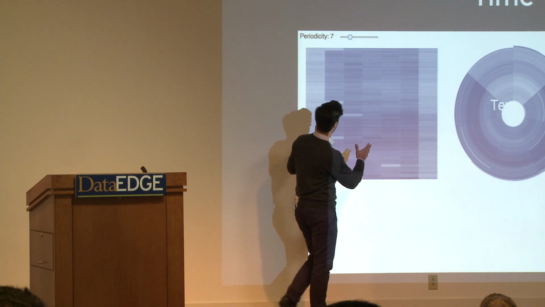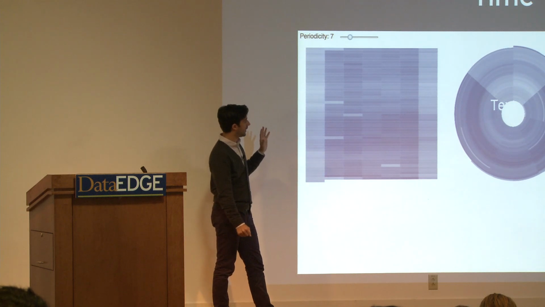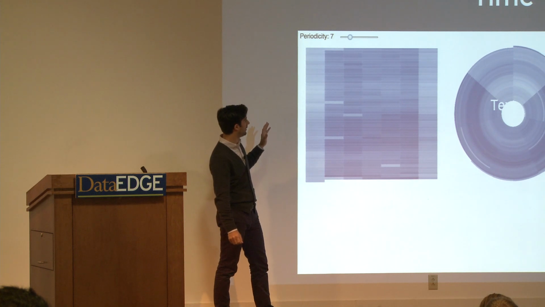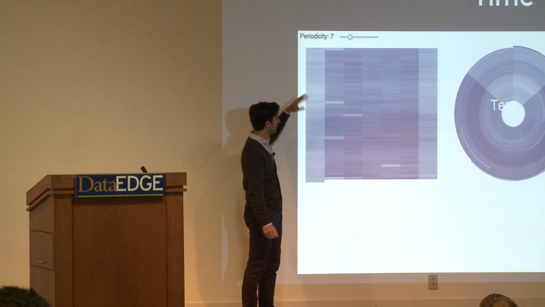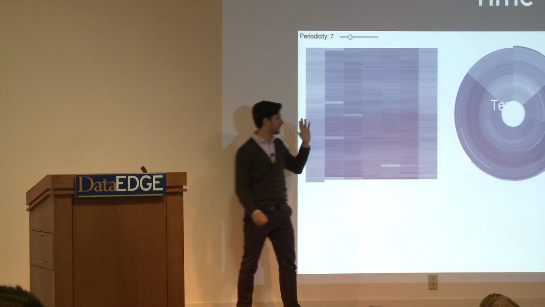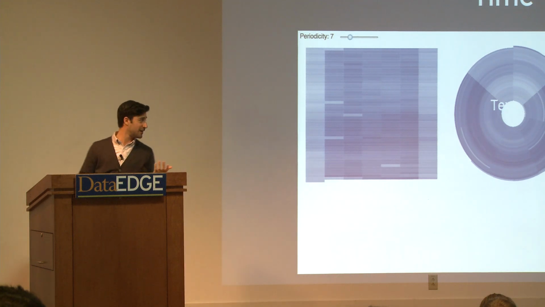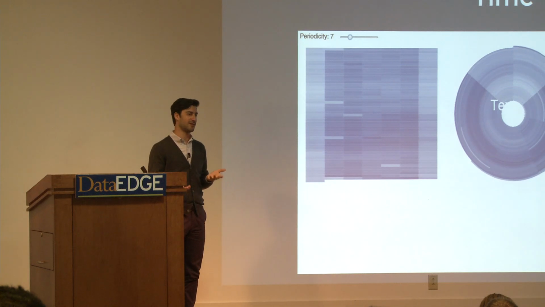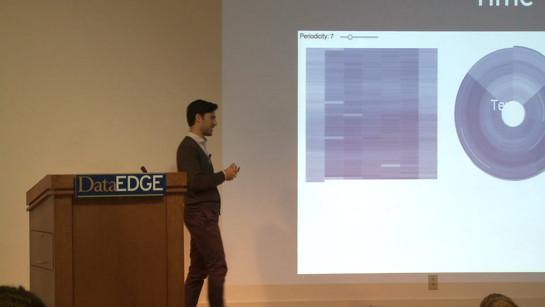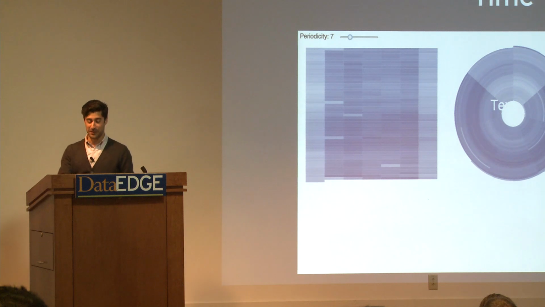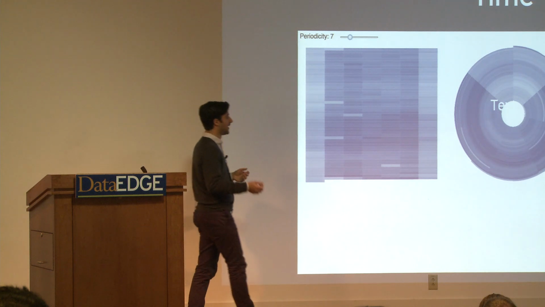So this is showing all births over the course of a year broken down by weeks, right? And so you see that if this is Sunday, and I think this starts with Sunday, there are more births during weekdays, and not so many births on the weekends. At first I thought that's really surprising, because what does nature care about weekends? But then, of course, having had a baby, with all the medical procedures that go along with that, and C-sections and all that, it actually makes a lot of sense.